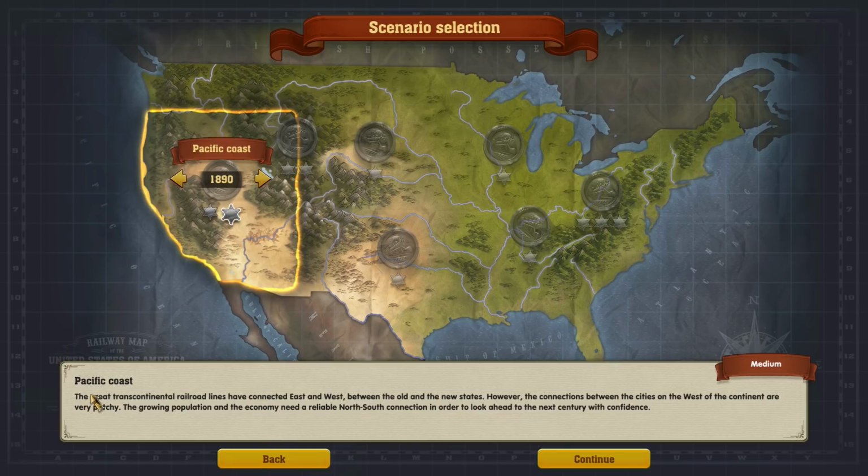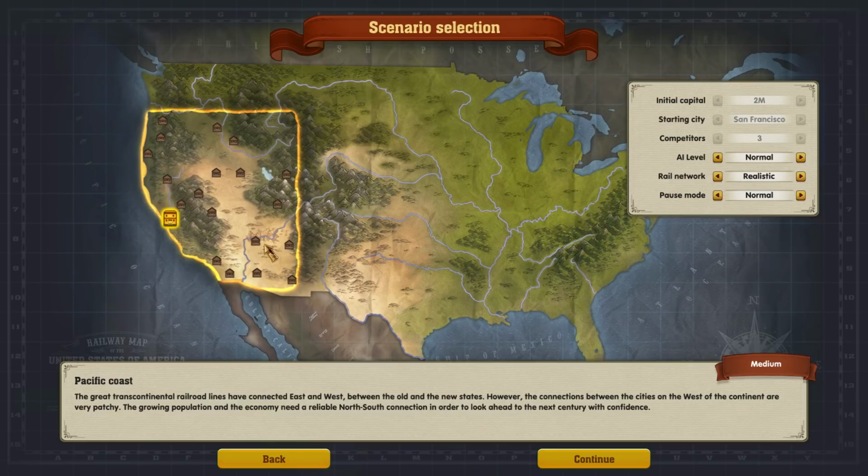So, Pacific Coast. The great Transcontinental Railroad lines have connected east and west between the old and the new states. However, the connections between the cities on the west of the continent are very patchy. The growing population and the economy need a reliable north-south connection in order to look ahead to the next century with confidence. So we do get to start in, oh no, right, because this is a scenario, I don't get to pick my city.